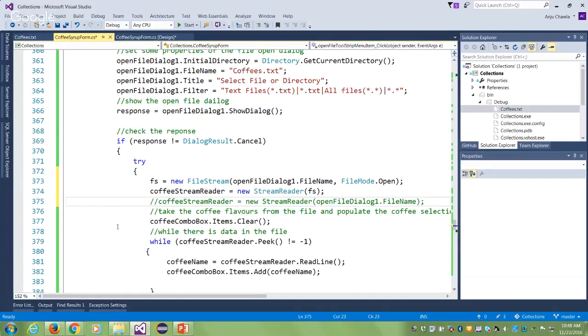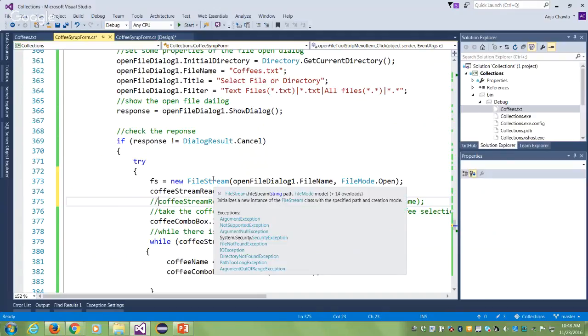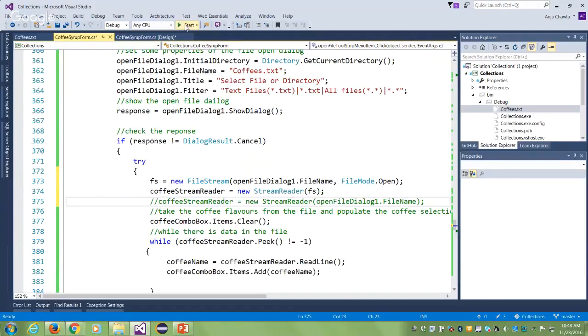I'm just trying it. So here, instead of just putting the path, which was easy, right? I didn't have to bother. But here I'm creating a file stream object and then passing it. I can do that, but then I have to be careful. Is it throwing any exceptions? There's a long list of exceptions here also. So you have to be careful about everything. Let me double check that.